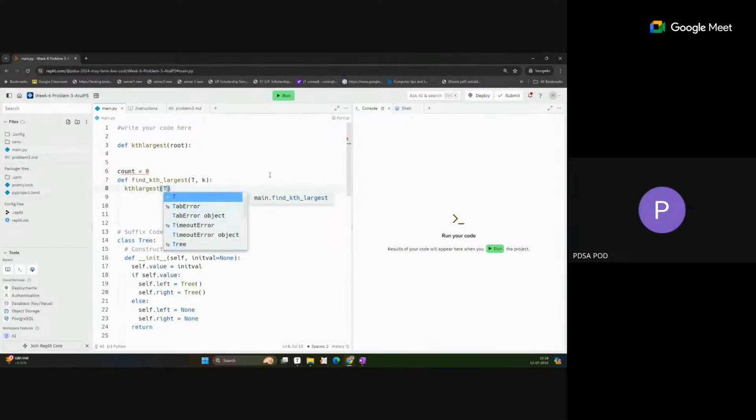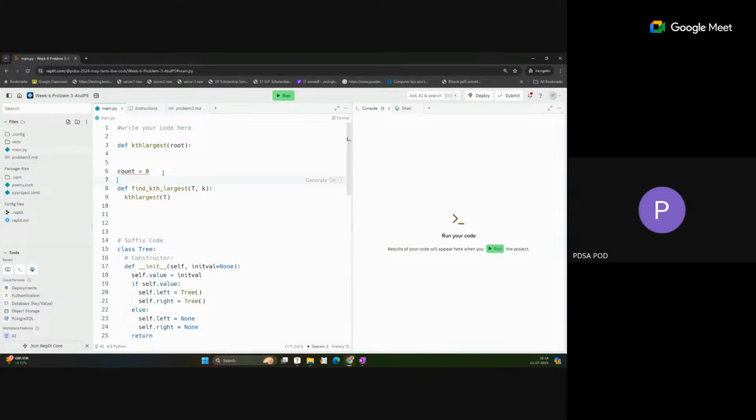We will also maintain one global result variable. The result is just the kth maximum value. Initially we set it to some infinite value, a negative infinite value. So I'm taking -1; just assume that -1 is not there, or you can take a negative infinite value.